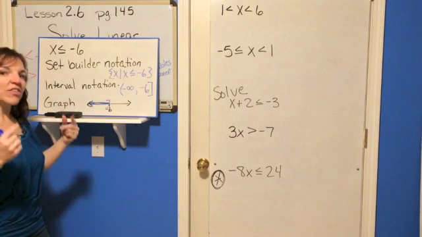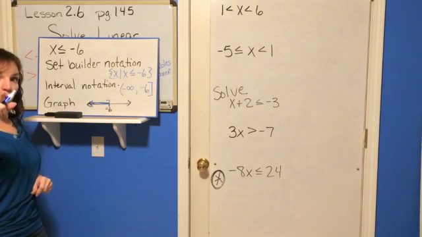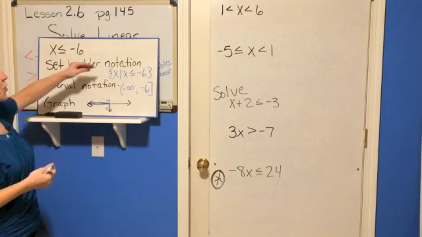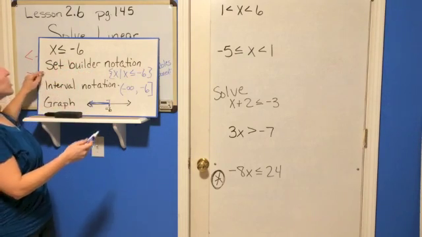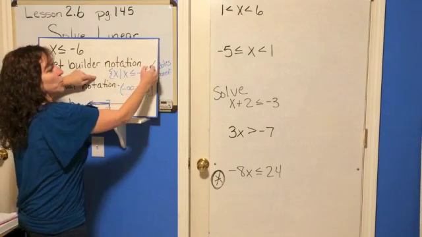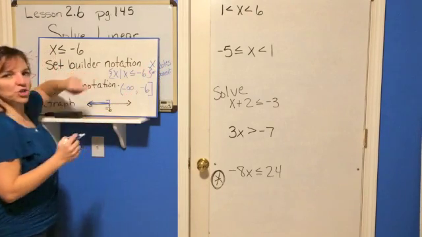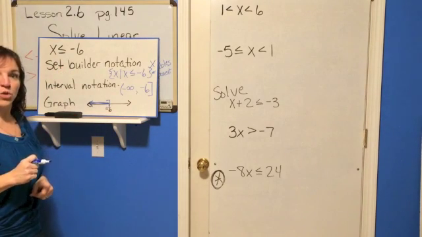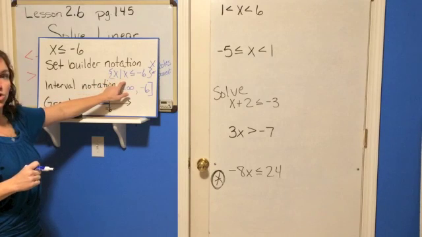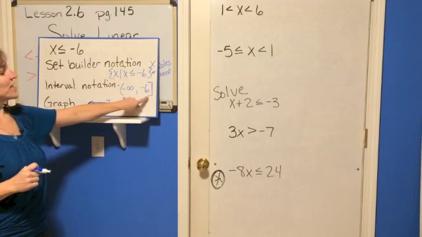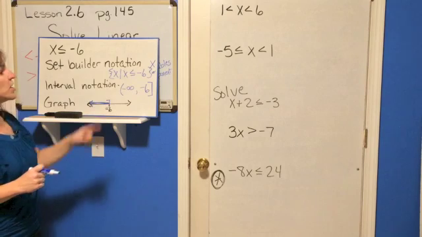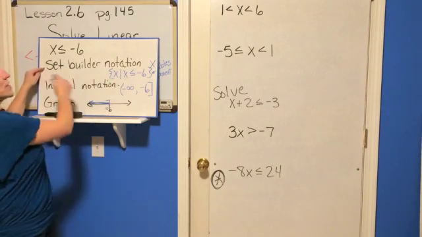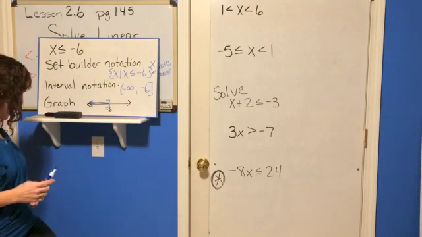All right. Now that I've shown all of this to you, I'm going to make it worth your while that you watch this video. In your book, it's going to ask for all three of these. I don't necessarily care that you write this notation. I want you to recognize it. If you are in a college class and that's the way the teacher wants it shown, I want you to recognize it, so I wanted to show it to you. I want you to use this interval notation, and I do want you to graph it. So in all of those problems that say show them all three ways, you don't have to do the set builder notation. All right? Okay, moving on.